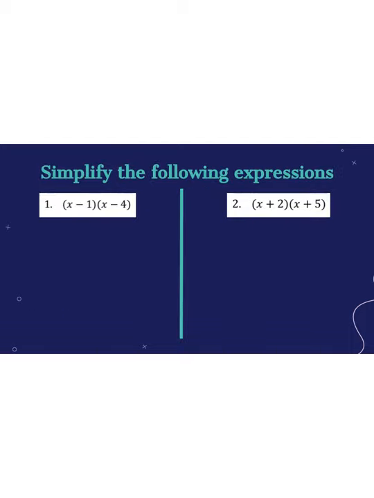The directions say to simplify the following expression. So I'm going to start, just like the directions said in the slide before, with a box. So I'm going to start drawing a box, and in that box I'm going to make those 4 squares. Okay, then I'm going to take this first set in parentheses and just write it right above. So I have x, and because of this minus 1, that's really a negative 1. So I'm going to put that negative 1 right there. Okay, now I'm going to look at the second set, and it's going to be an x, and then because it's a minus 4, it's really a negative 4.